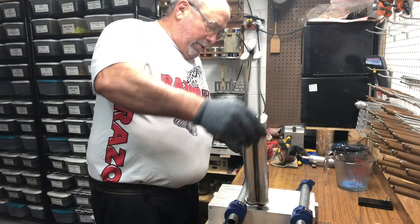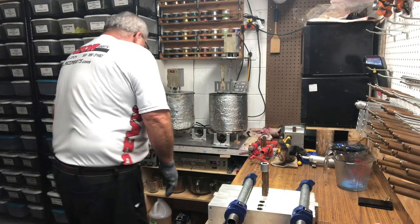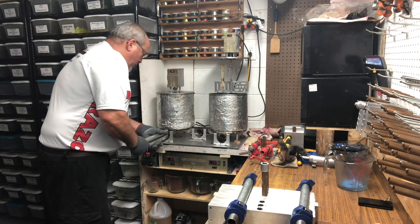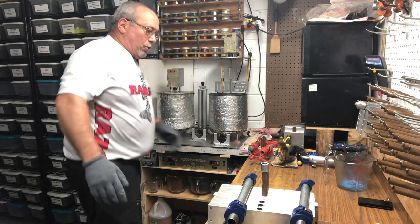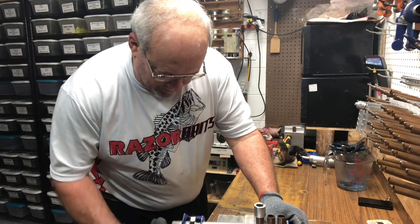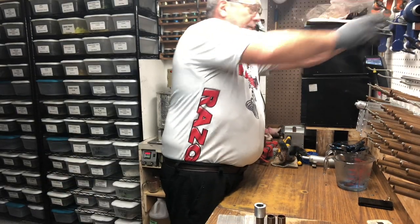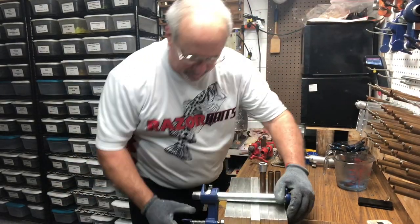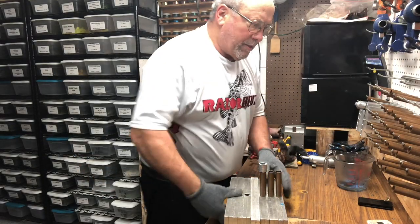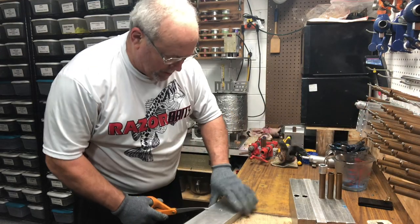Okay. Three with sprue extenders, three without a sprue extender, not topping them off. We give those a couple of minutes to cool. Now we'll come back here. We're going to start with the ones without the sprues on them.